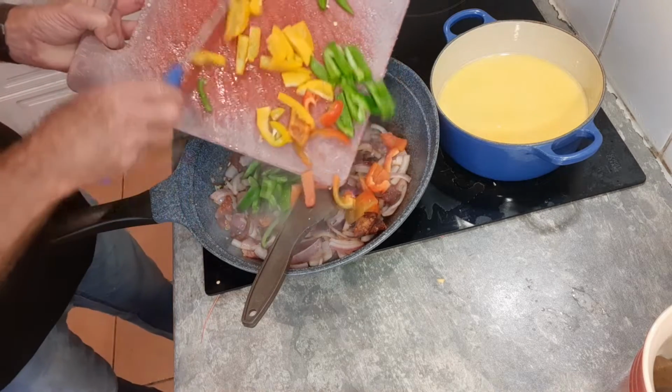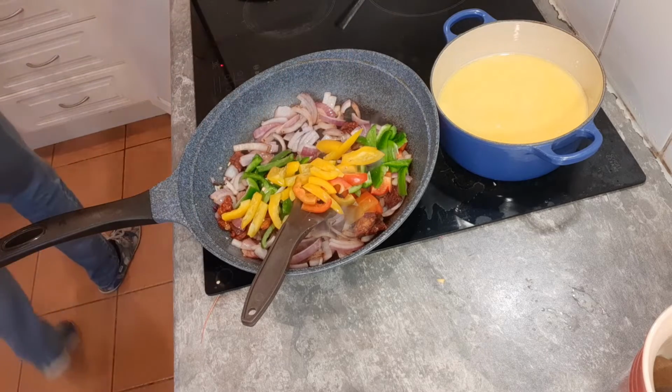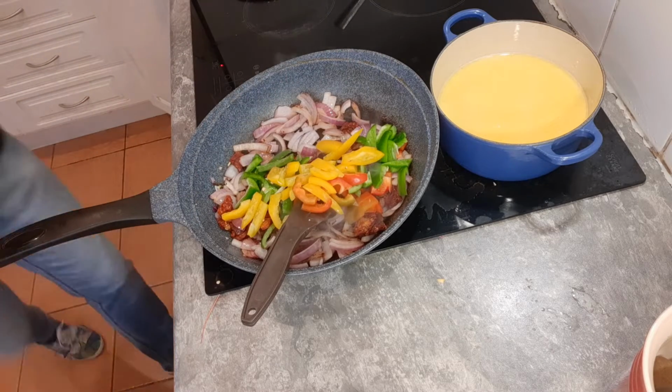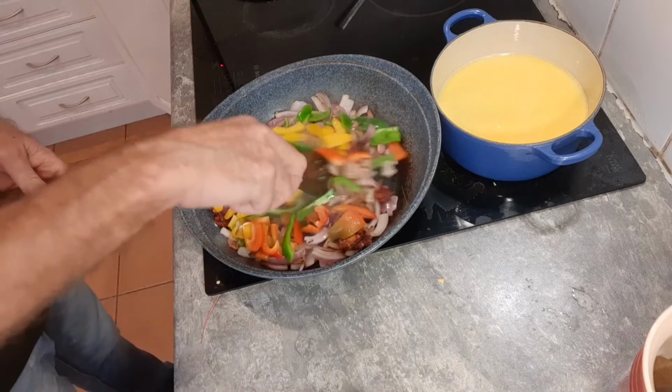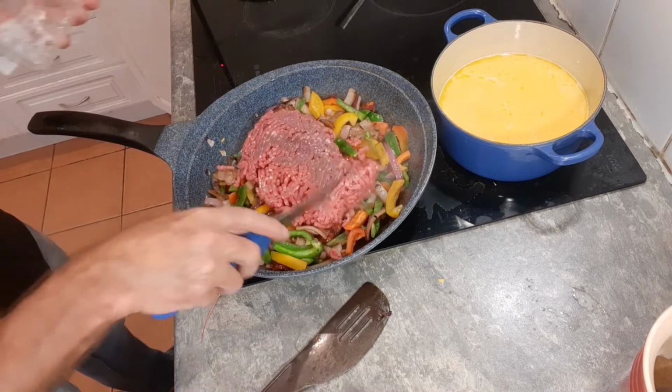There's assortments of red and yellow and green peppers. And switch that around. There we go.